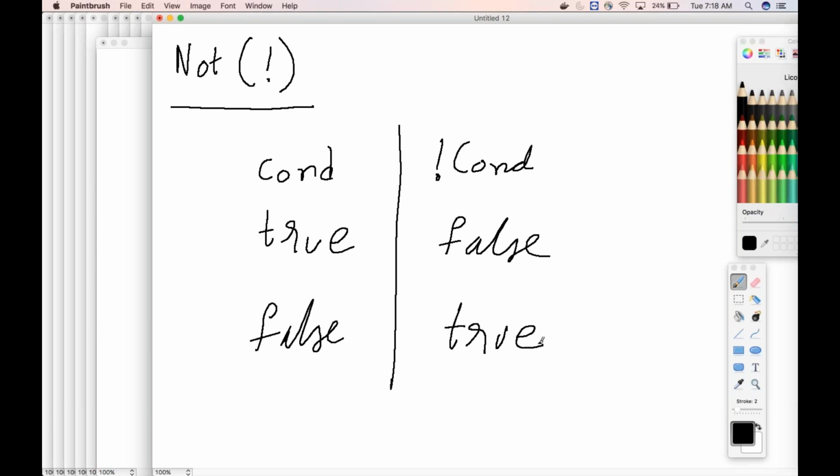Clear? So these are the logical operators that we are having: and, or, and not. Clear, guys? Do you have any confusions or any question on any of these operators?